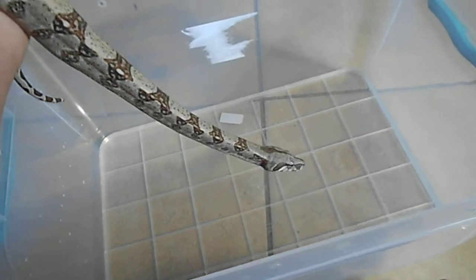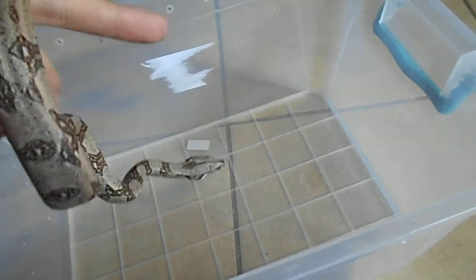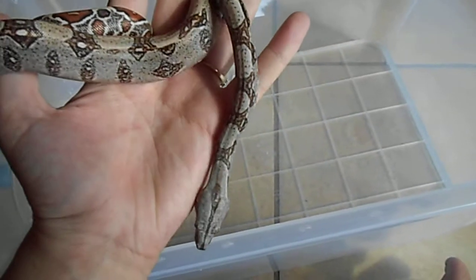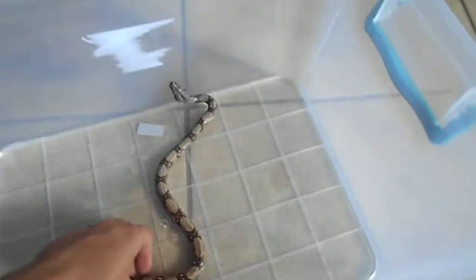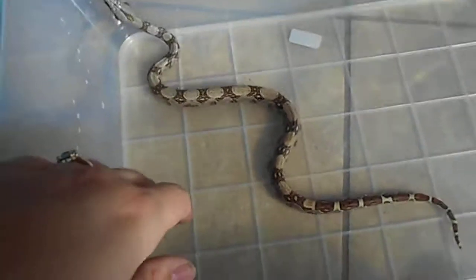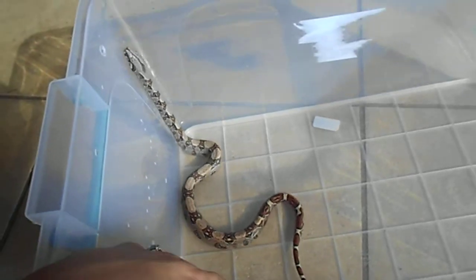She's very lovable. I play with her every day and she's quite docile at the moment. When I first got her, she didn't want to be played with at all — she'd never really been played with. She was thrown in a box with a whole bunch of other little red-tail boas and the guy only fed her once a month, which isn't really so good for a baby boa. So she hasn't grown to the size she's supposed to be at the moment, but she's a really good size.